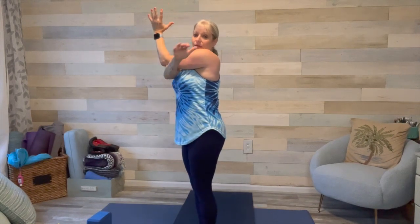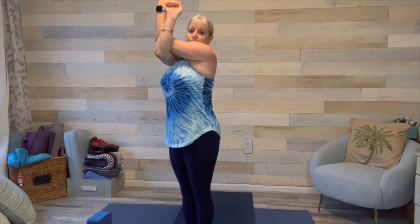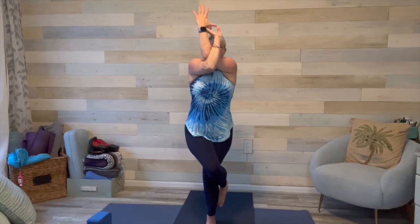Shoulders are never going to dump in eagle. We want to keep them squeezed and stacked. Draw your body tall. Decide if you're working this bind or this bind. And then, do I need a block or can I bind my legs? Eventually, you'll get your foot all the way around so that your toes are coming here, here, or here, pulling it in. You're gonna hold that eagle for 3 or 4 breaths.